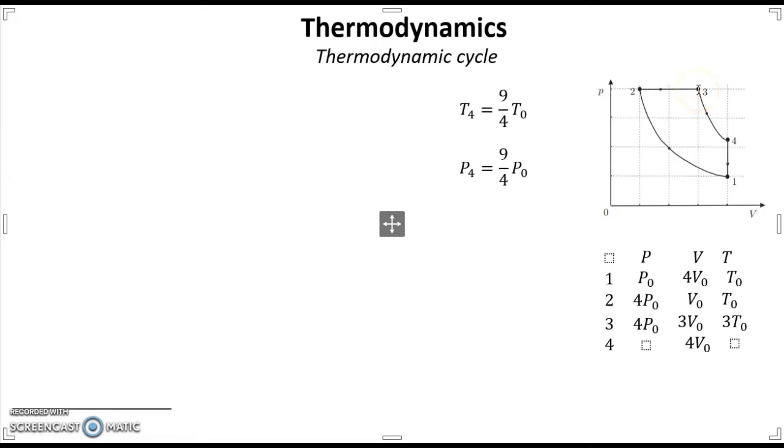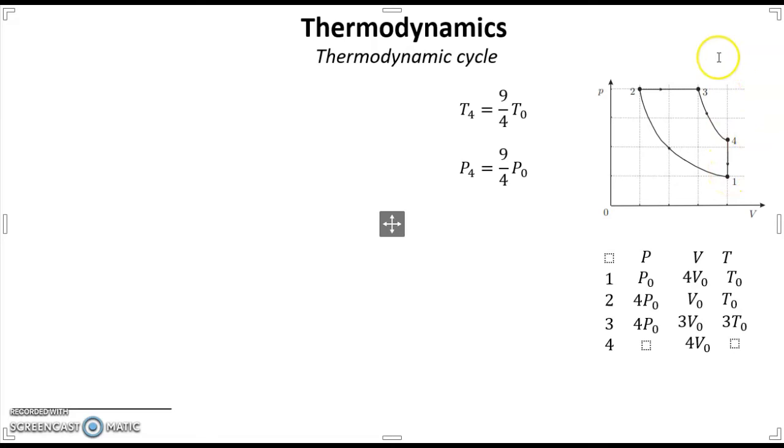During process 3 to 4, this polytropic process, we have positive heat capacity, but the temperature is decreasing. It means that heat is out. And during process 4 to 1, we have an isochoric process with pressure going down. It means that work by the gas is 0, but the internal energy is decreasing. So here we again have Q out.